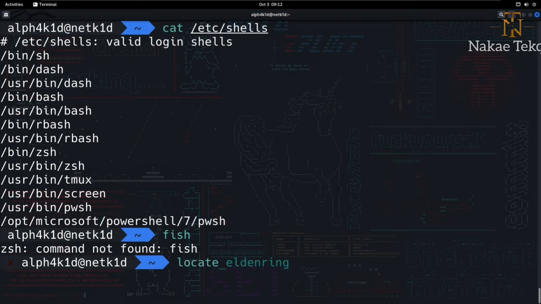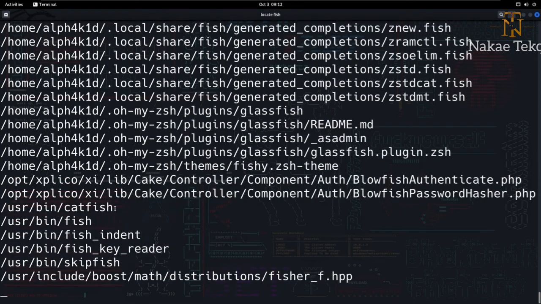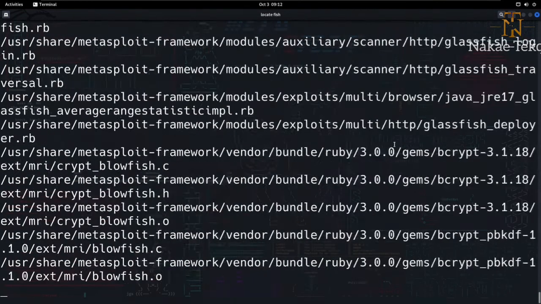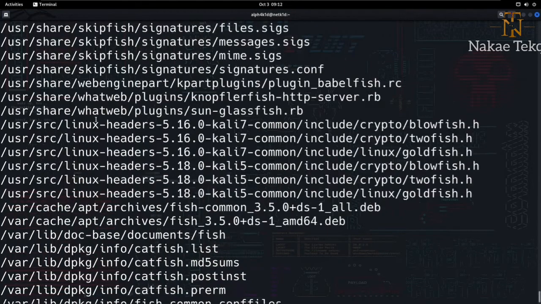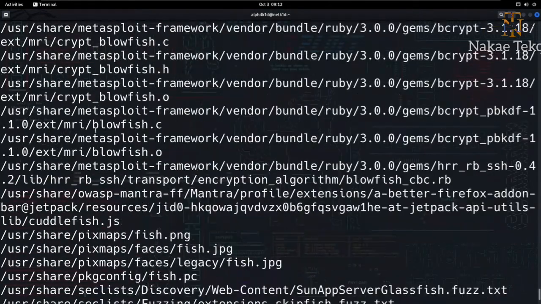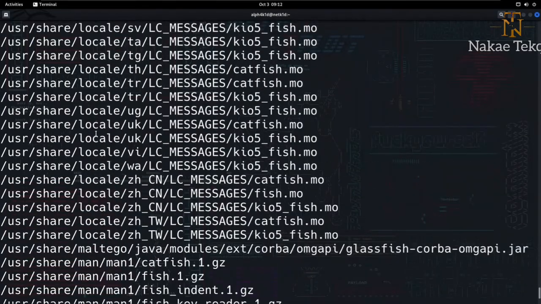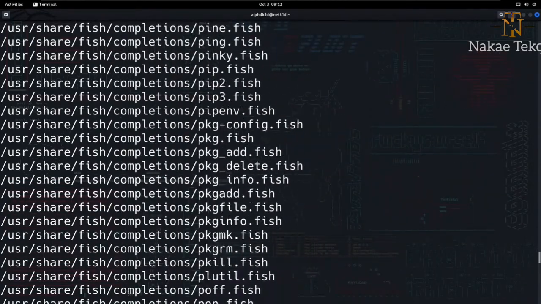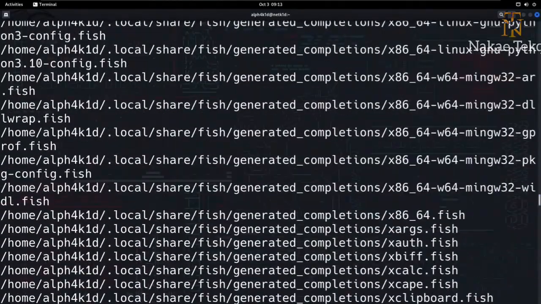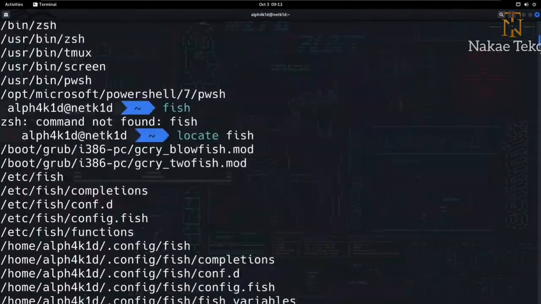Then locate fish. Okay, although we have some other directories that contain the keyword fish, but let's see if we have the etc directory, then shells, then fish. So the shell is located in the etc folder.